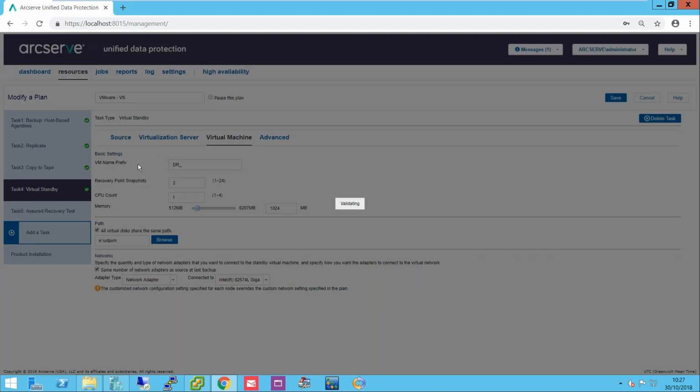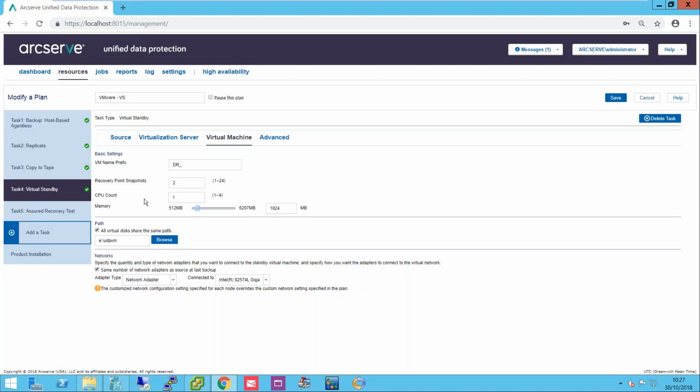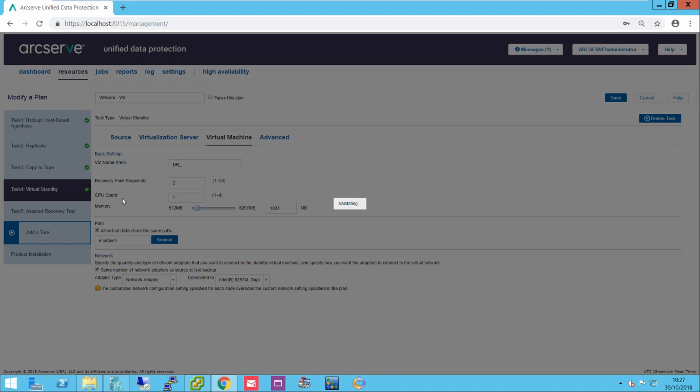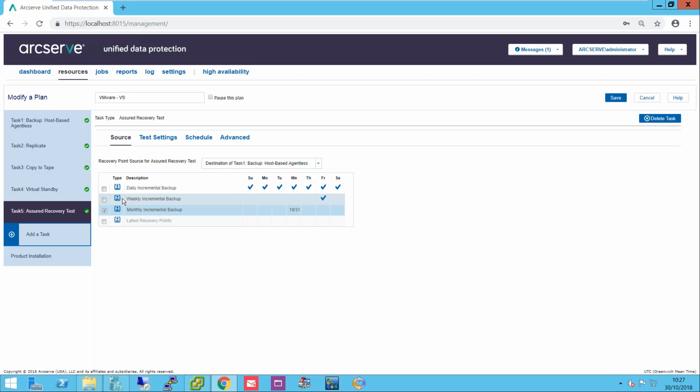And then you've got all the rules about the clones and what volumes you're creating the VHDX files on, the DR, etc., how much resources you want to give. Now, the key one I'm coming to now is DR testing, because this is really what we're talking about today. And in this task, I've decided that I want to test monthly. You can test weekly, daily, or from any recovery point taken.